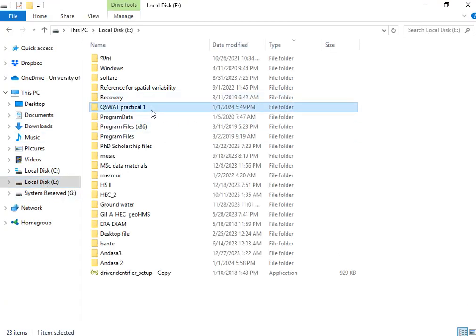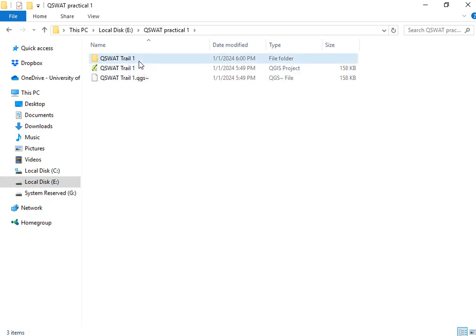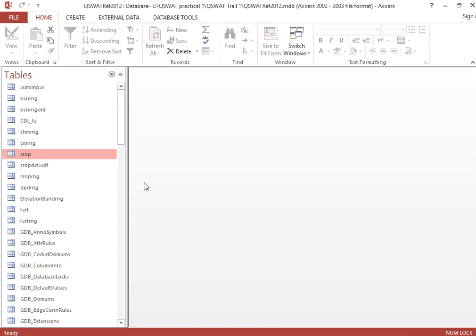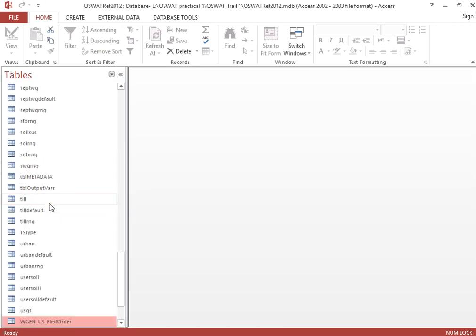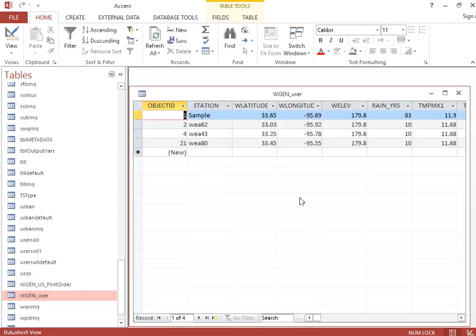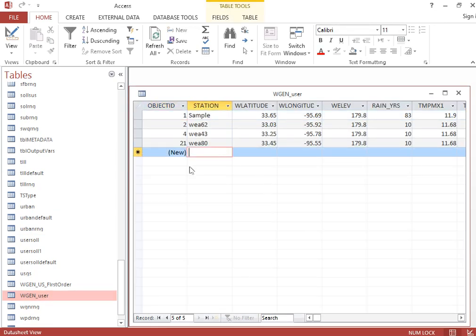To do that, open your folder here, QSWAT practical one. Under this one, there is the weather generator, WGN user here, and you can add your WGN under this one, or you can import it similar to the soil.